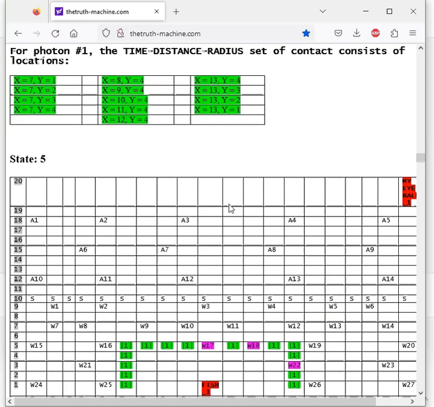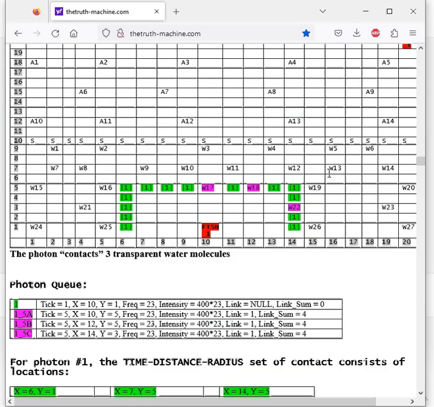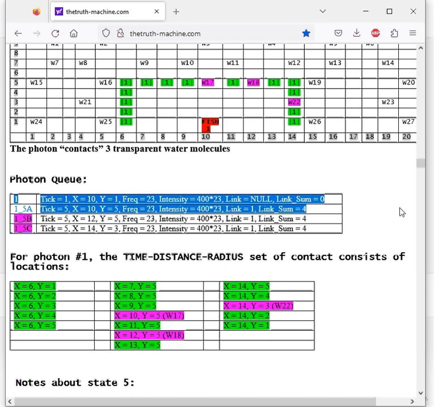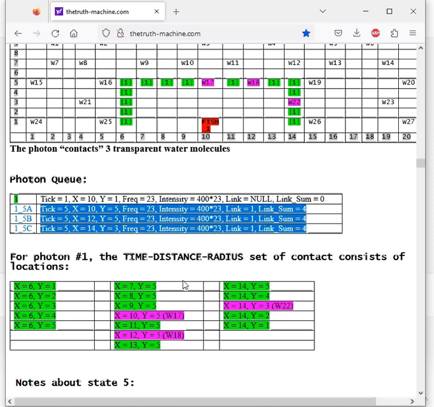So where the photon Q before this tick looked like this, there was only this one record in it, right? Well, now it's still got this one record in it, but now the T.O.E went ahead and added these three new records. I'm calling these intermediate photons because they're not photons that originated from an emitting piece of matter.